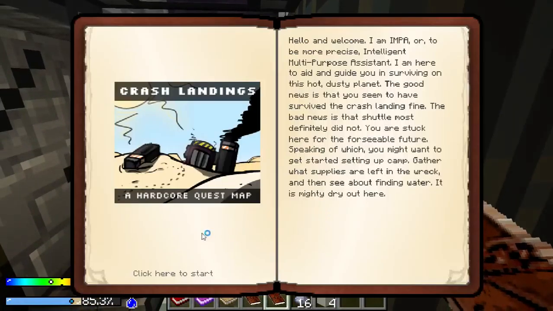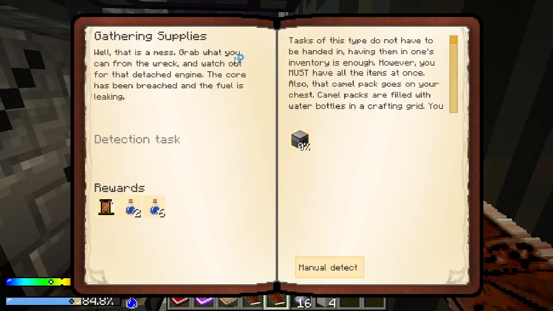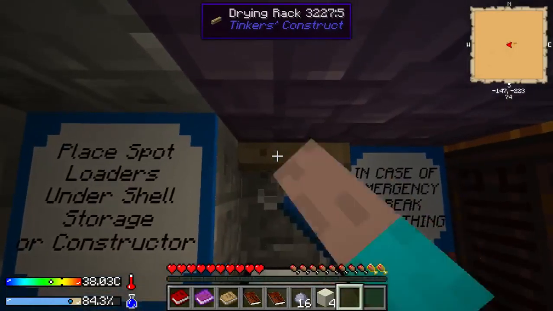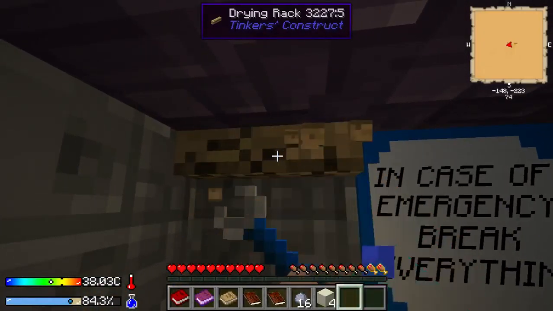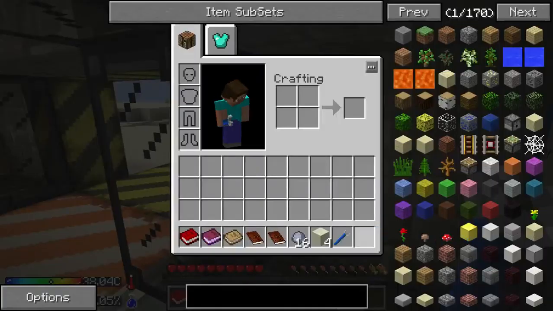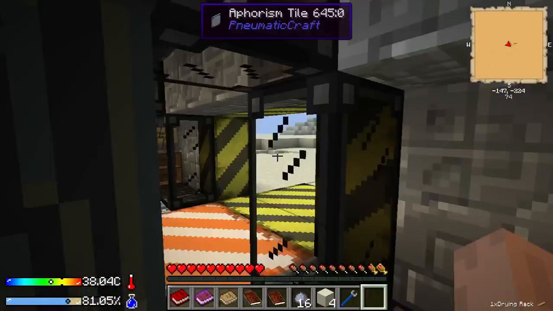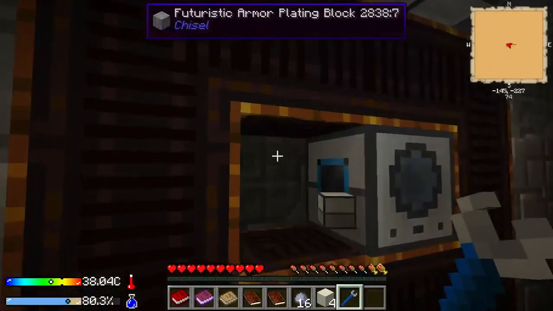Quest book. Ignore you. 3 lives, okay. See, very basics. Alright, so, just gotta get that. Gotta get the fluid transposer. Give me. Where the... Okay, there it is. Don't know where the other... Drying rack. Why were you drawing a crescent hammer? That's my question.